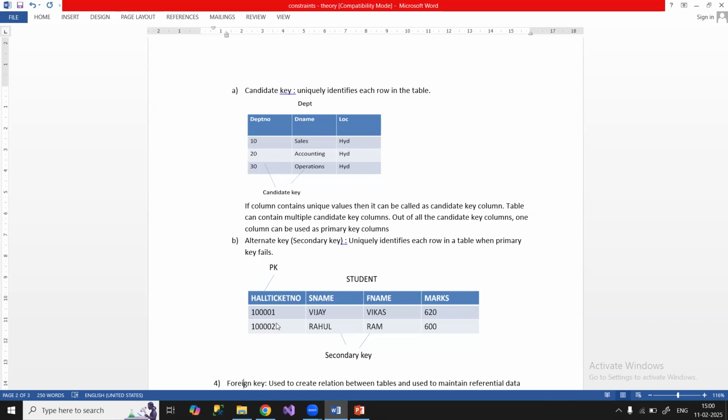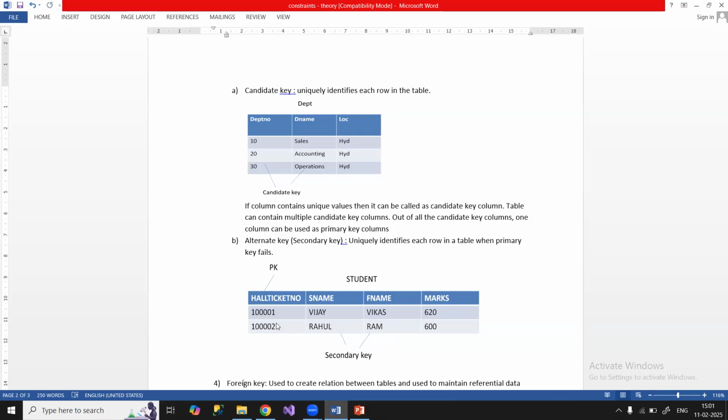Secondary key can have duplicates. Names can be repeated. Father's names can be repeated. So secondary key columns can have repetition, but it is only an alternate. If you are not using the primary key column, you can use some other columns to get the result based on the coding that is done.